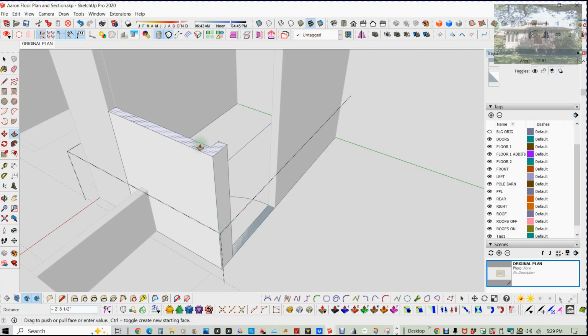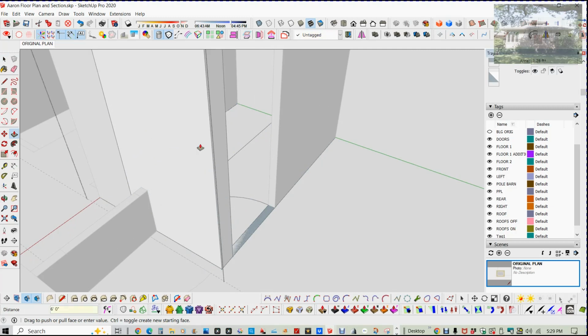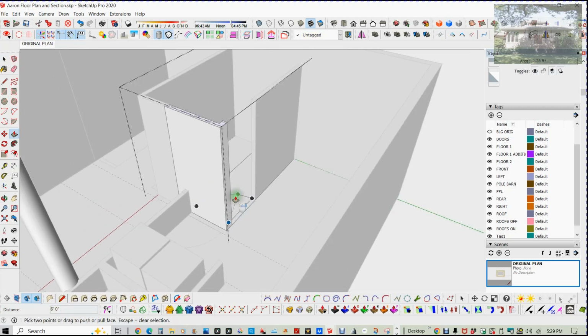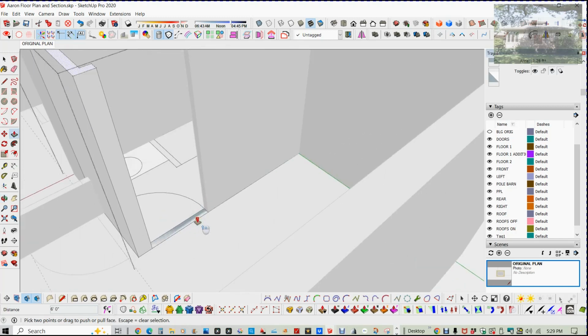Pulling this up 6 feet to get to 8. All this, we're going to do control as we do it. Pull, control, at 80.